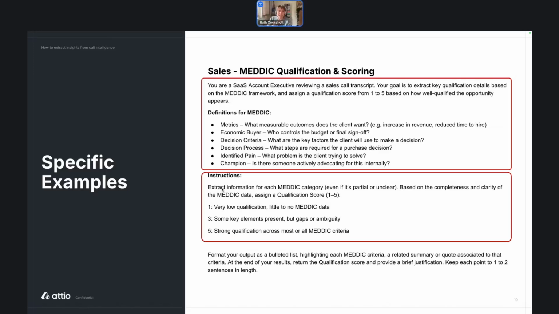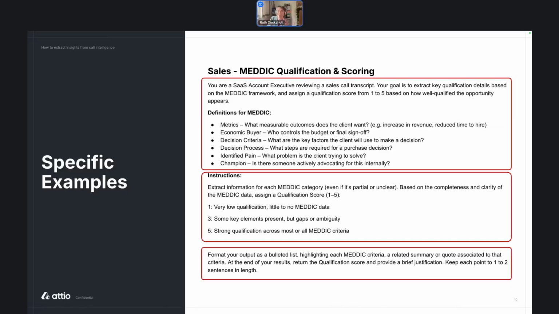If this was for my business, I would probably include specific metrics I want it to listen for, or identify pains that I think align with our ideal customer profile, so that I can know when it's getting that information, it's not just that it's there, but it's actually qualified against what I think a good identified pain would be for my business. And then again, giving it a formatted requirement.